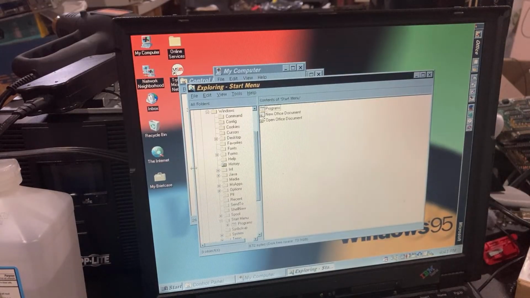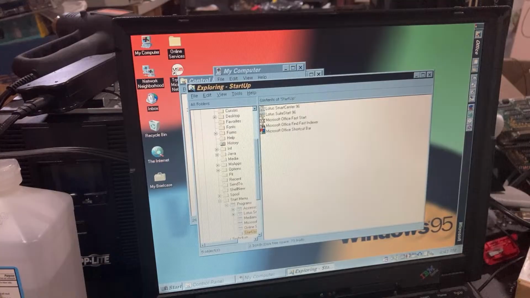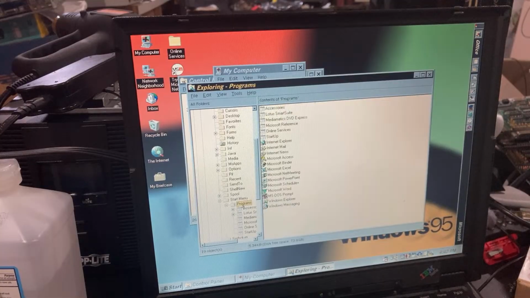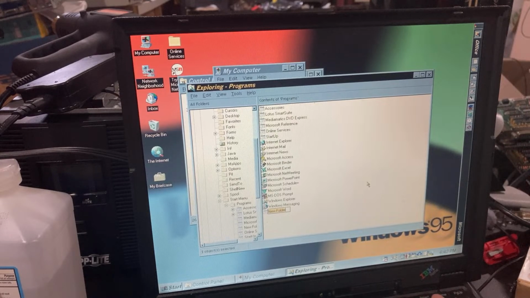Of course, what it's going to make me do is programs, startup, and make a new folder. And we're just going to call this Start Up Disabled.